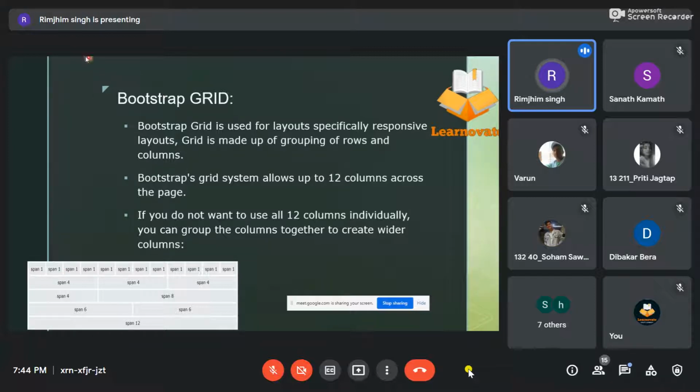If I give the column class and make my breakpoint 4, how will it happen? My mango will appear, and it will always take equal distribution, depending on the grouping I have done. If I take 4, 4, then it will take 4 sections of my screen each, and display there. So here it will display mango, and you can partition it like this.